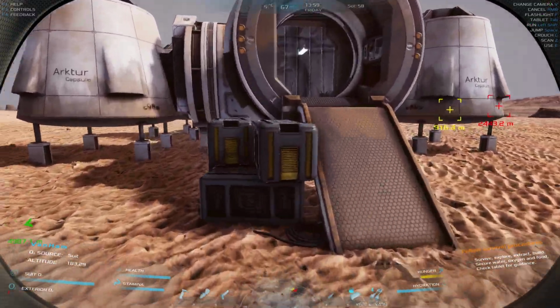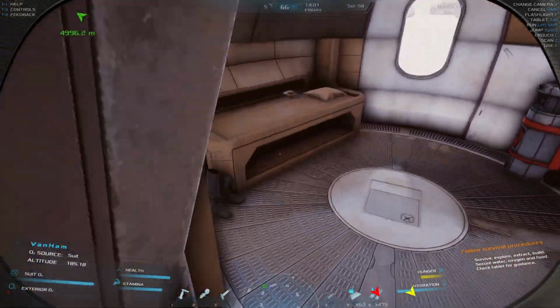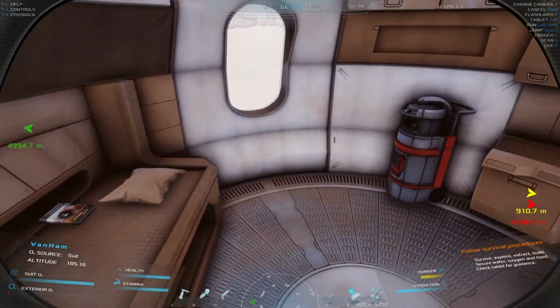We'll run in. There's a couple of loot boxes and stuff here too. Is there? No, not there. Let's just see what we can find in this place, shall we? Right. No loot there, no loot there.